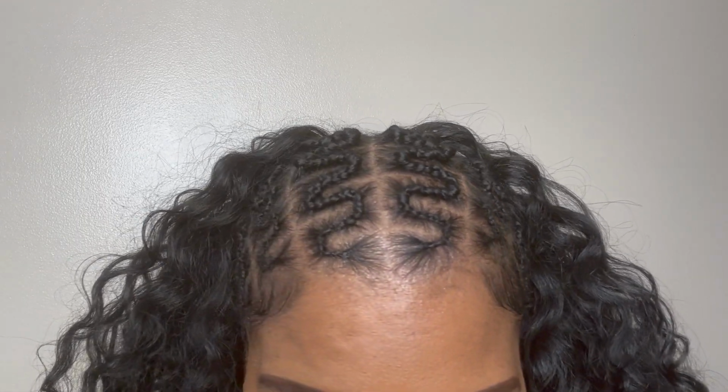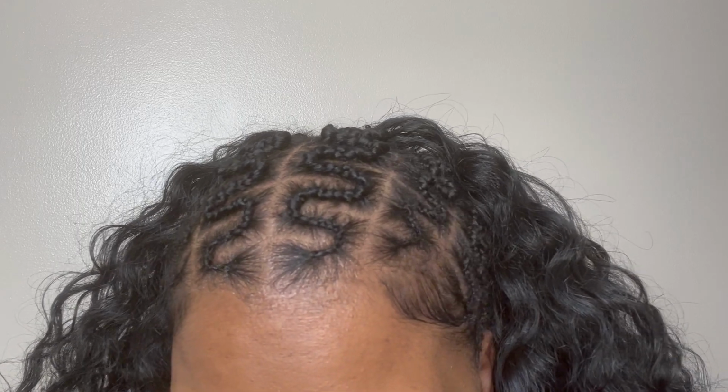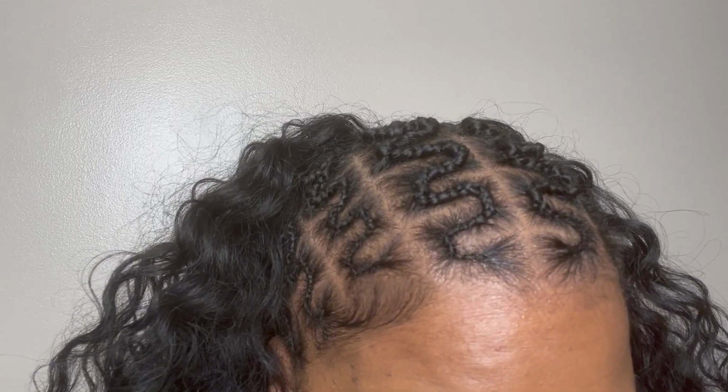I know Chrisean had braids, but baby, I did not have time to be doing braids in the back, like box braids. So this is my result with the baby hairs combed down. I really love this, guys. I had so much fun doing the style, and I'm having a lot of fun rocking the style.